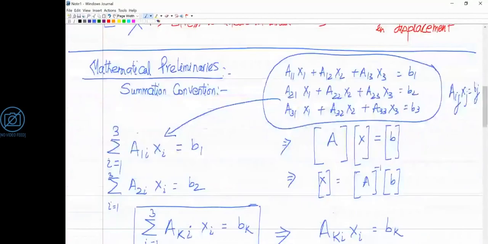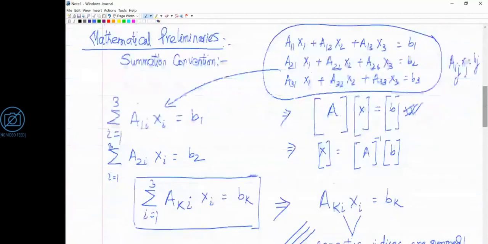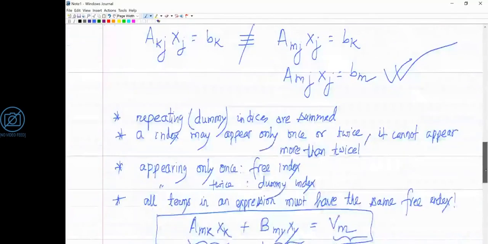You could also think of using this notation, right? This is also a compact notation. But often it is not so easy to think of this notation. Here you are able to think of this compact notation through matrix and vectors, but it is not always possible to think like this. You will see such examples later on. Okay? So don't worry, you'll get used to it. And what's the use of it? All right?